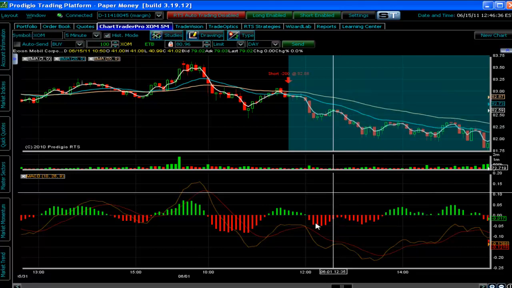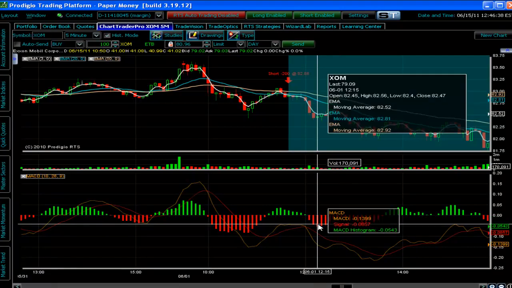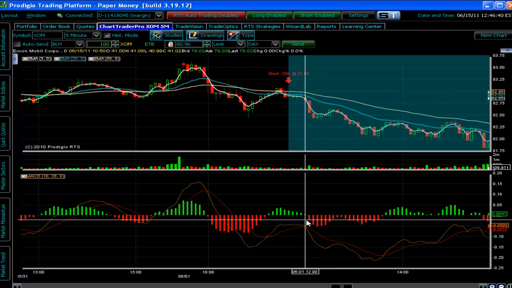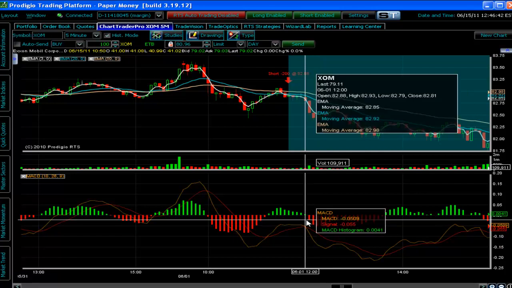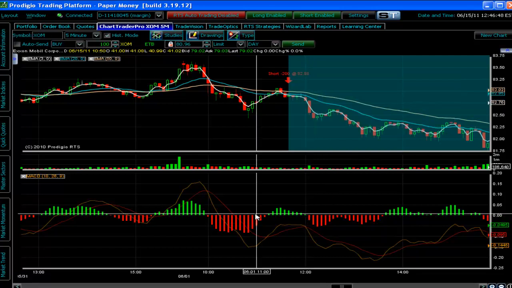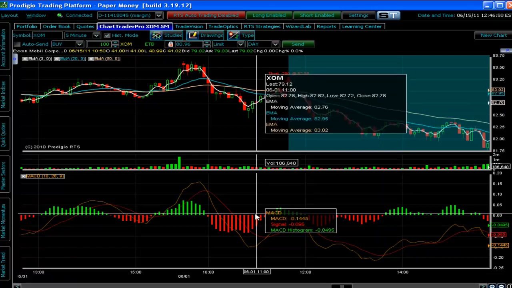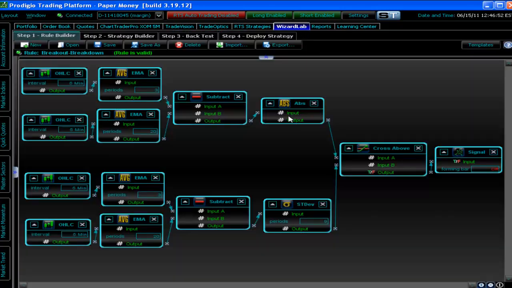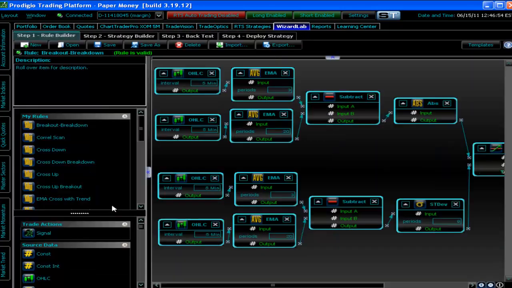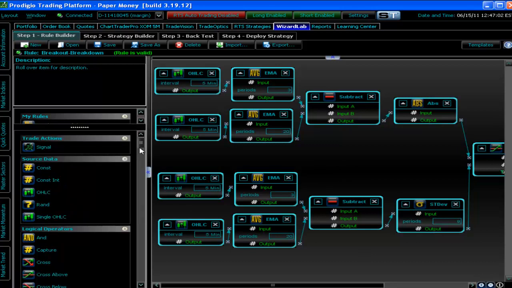Well, really, I'm just going to measure the divergences in the MACD against what its basically average is. I'm going to use the same technique. Now you could use other things. You could use things like linear regressions. You can use various comparison operators, etc. All that stuff is here in Wizard Lab, and it's all over here inside the technical analysis toolbox and the math operators, etc. But let's run this on MACD.